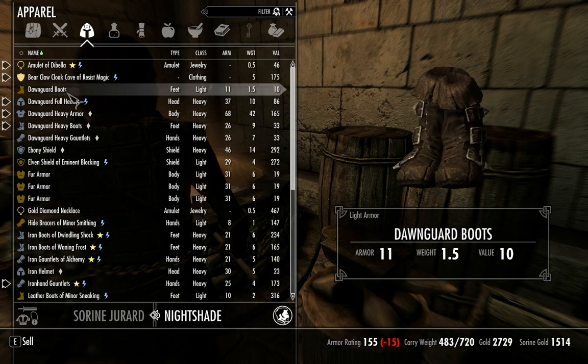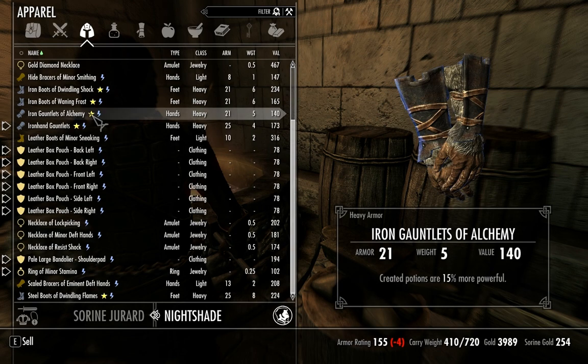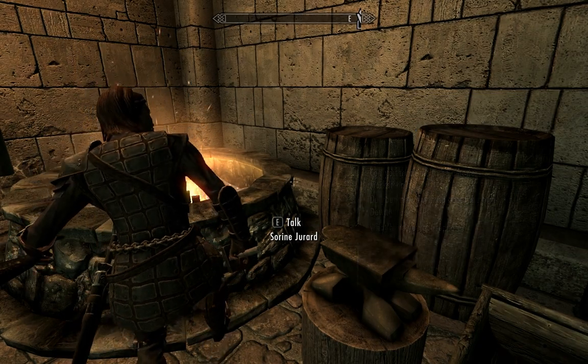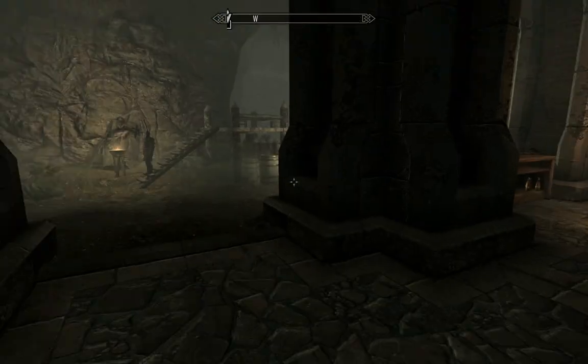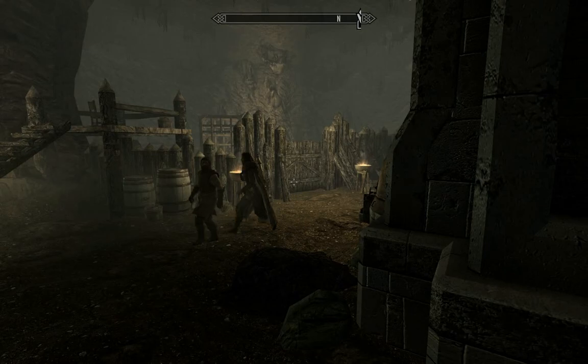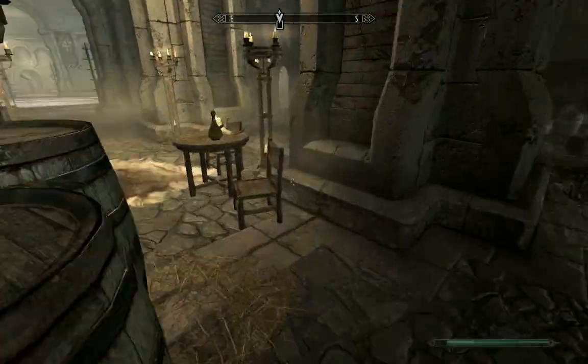So, slide armor. Let me get rid of some stuff here. Hang on, be right back. Cool, all done. We're doing good. Nearly 4,000 gold. Right, I think we can cram this one in this episode as well. Serana. You coming? We're not gonna have a problem.